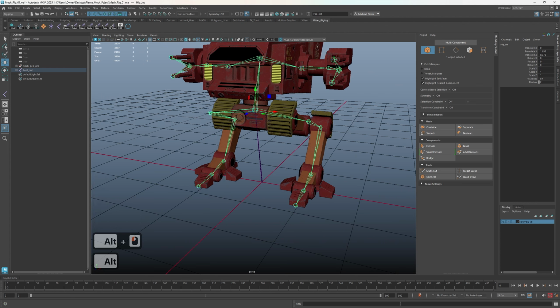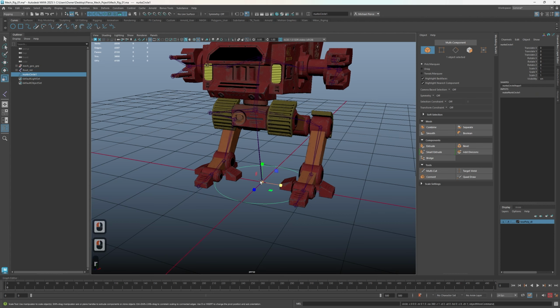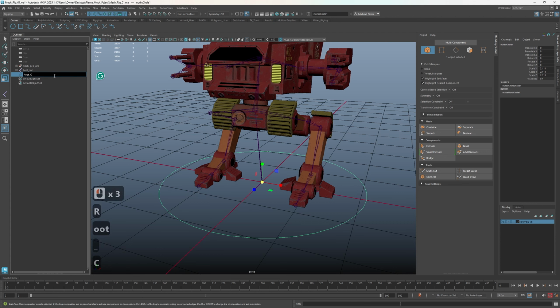So let us start with the controls. So I'm just going to go to curves, create myself a polygon circle, drag it out, and we will call this the root _CTRL control.